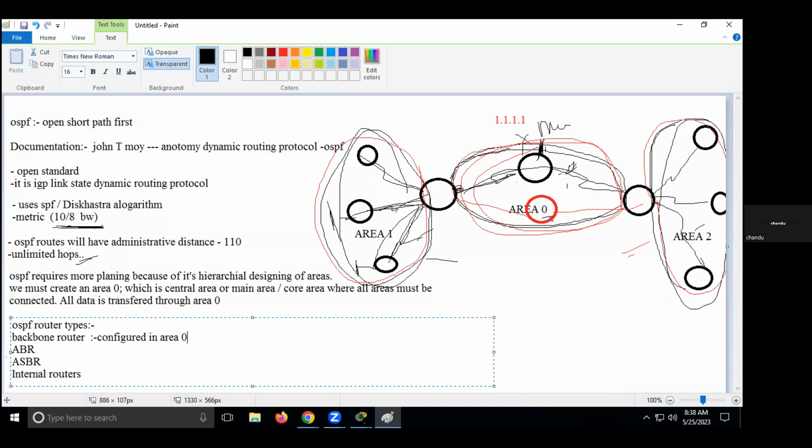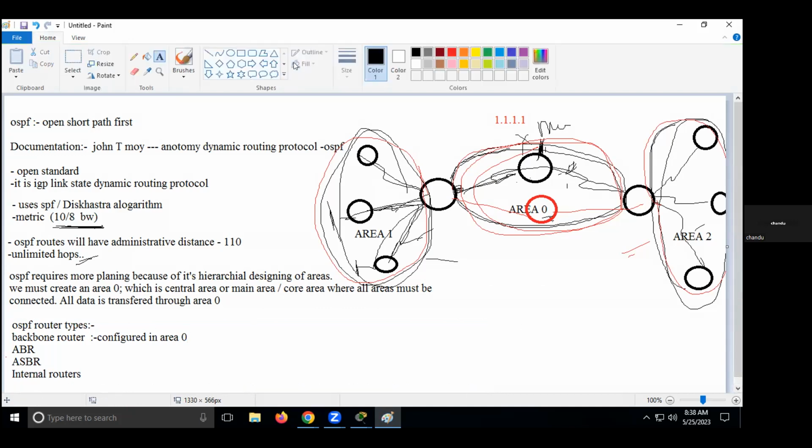In my case, the headquarter routers, for example. Take this red color router, which will be configured only in area 0. This serial network is in area 0, this is also in area 0, this is also area 0.